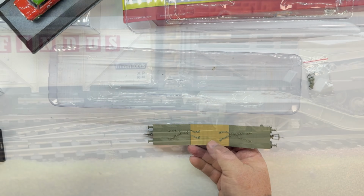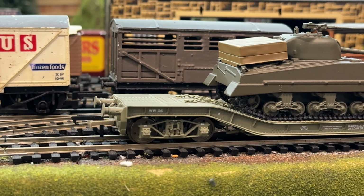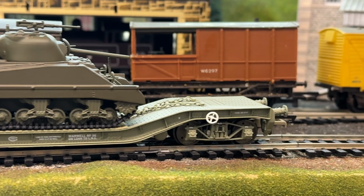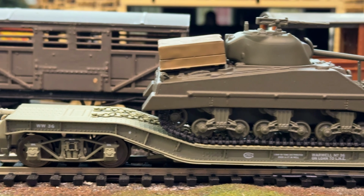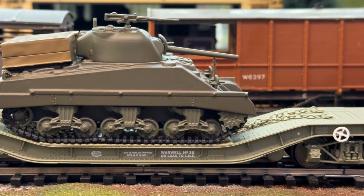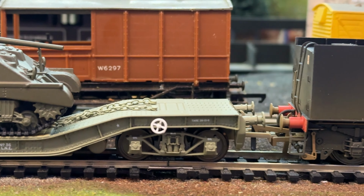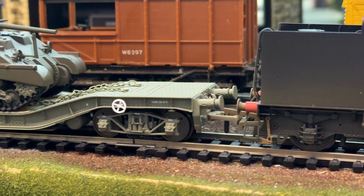It's a lovely model. Well, the 50-ton Warwell wagon was basically designed to carry the Sherman tanks. We already had the war flat wagons that were sort of moving military hardware around the UK. But when the Sherman tanks came over, on the original war flat wagons, they exceeded the working height for the railways in the UK. So these wagons were introduced with a sort of dip in the middle that allowed the tanks to sit on there and move underneath the bridges on the UK railways.